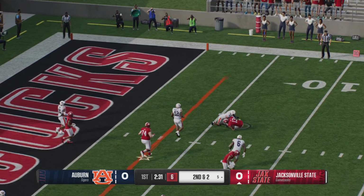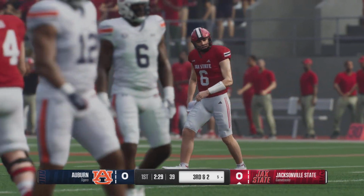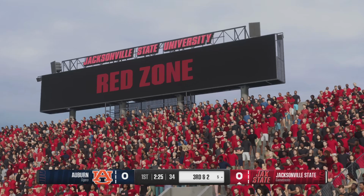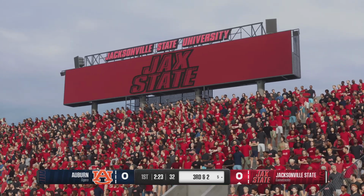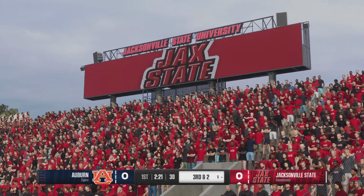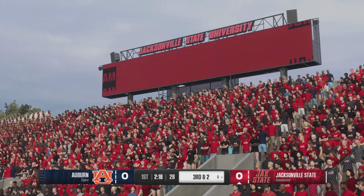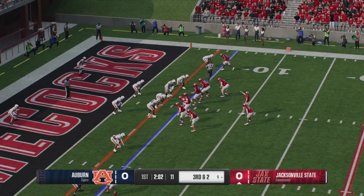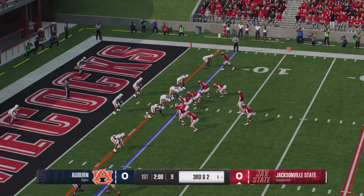He's got it on the right. They're able to get him stopped just shy of the first down marker. Hey, man, it's hard to throw down here in the red zone. These windows are tiny and they close fast. There was nowhere to go in the end zone there, that time having to check it down. A nice job by the defense rallying and making a tackle. Tight quarters deep in the red zone, but they can pick up a first down without scoring.